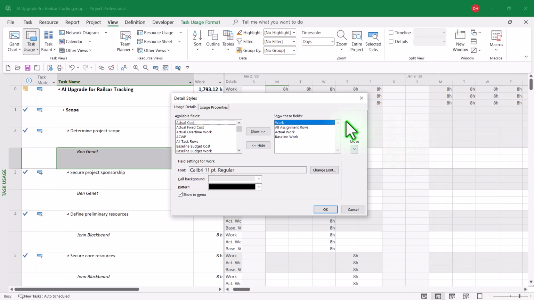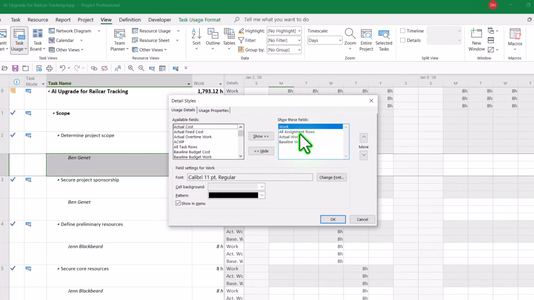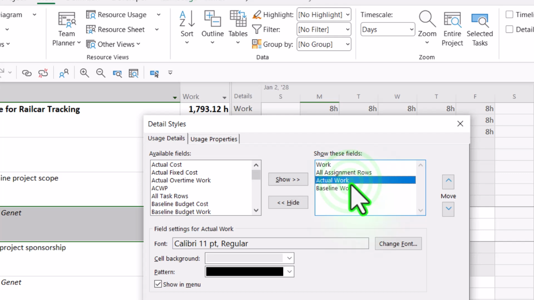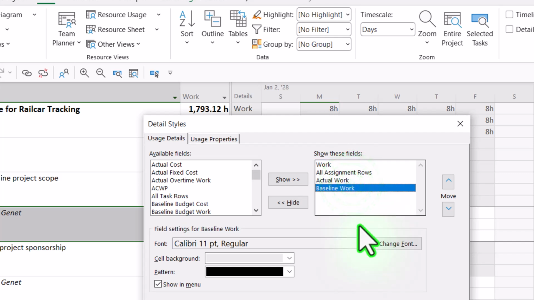Notice in the dialog, here's the default work row, a special row that you do need to leave displayed in this list called All Assignment Rows, and then here's my two new rows, actual work and baseline work.